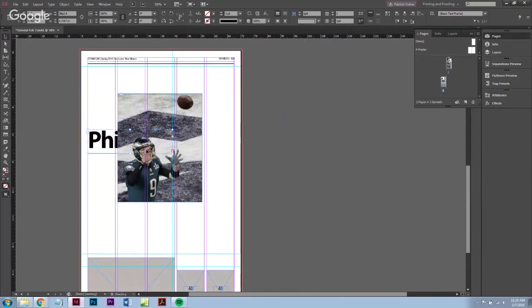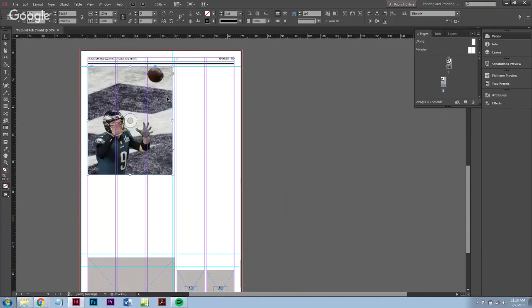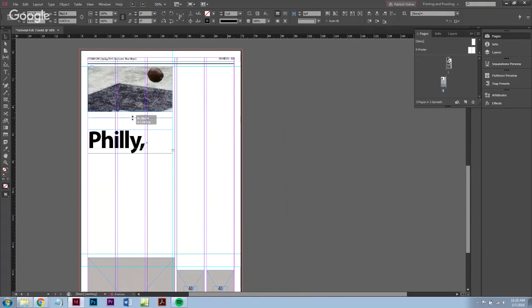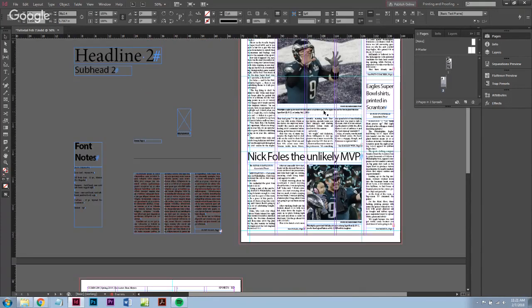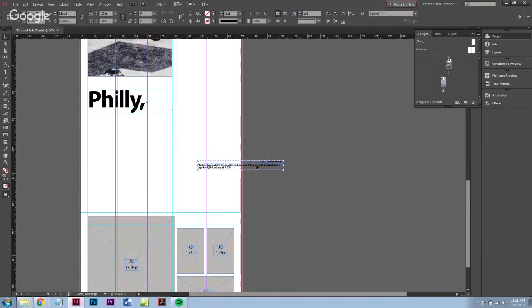Now watch this. I know I'm moving stuff around here. I'm moving it all with the black arrow. Just follow along for a second. Put that up there. Now the headline's behind there, so we're just going to move this up like this. So we'll do photo, headline, story. And what I forgot, cut line. So let's copy that here.